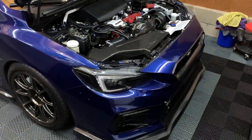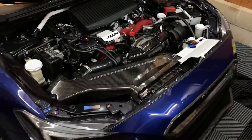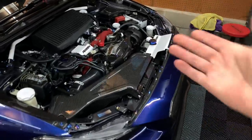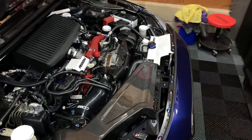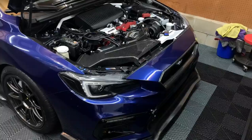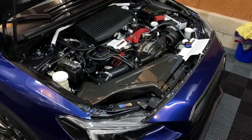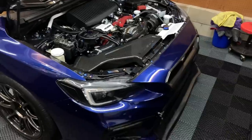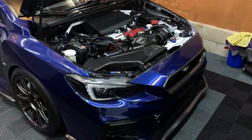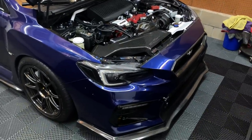So that is all getting done. Obviously I'm not going to be able to film any of the install, but I'm going to do basically what I always do when I go up to RT — once I get back home, I'm going to show you all the details of everything installed as much as I can. I can show you the Koyo radiator and all that, and I'll go over all the details, explain everything that was done, and of course go over the pricing for the parts and the labor and just the total cost of everything. So if anybody's interested in getting either one of these mods or both done by a shop, it'll give you a good idea of what it costs.